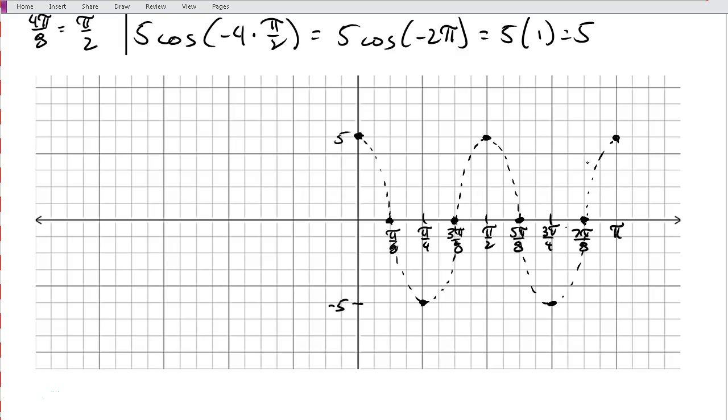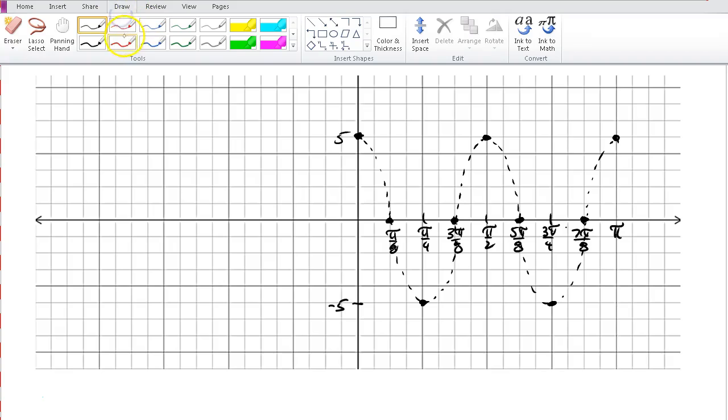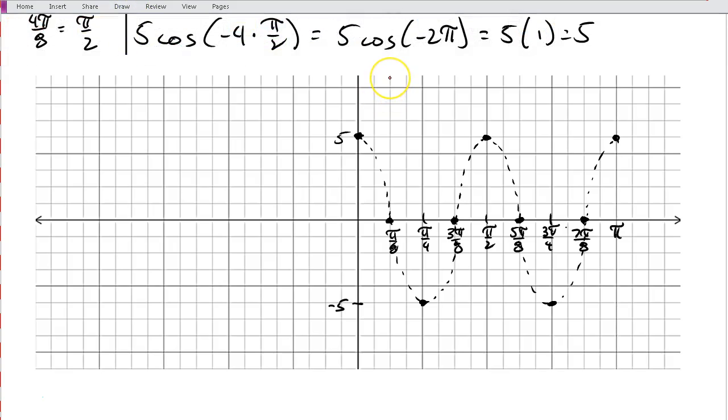Now, I have these 3 points that are maximum values. These are up at the top. And then I have these 2 values down here that are minimum points. These are at the bottom. Then I have these 1, 2, 3, 4 spots that are in the middle. These spots in the middle are always the spots that are going to make the cosine 0, which means the secant is going to be undefined. So at all of these spots in the middle, which will make my secant undefined, this is where my asymptotes are going to go.